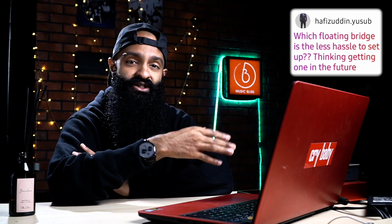But of course, if you really want to think about something that's less hassle, the Ibanez floating bridges are less of a hassle. The Edge 02, for example, even if you broke a string, it relatively still stays in tune. It is much more stable. But the downside to that bridge is the bar does not react like a traditional Floyd Rose or Charlotte floating tremolo, because the Edge is a bit more stiff. So if you want to do flutters and those quick moves with the bar, it doesn't react the same. So nothing really beats a proper Floyd Rose bridge.